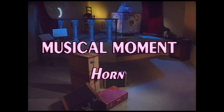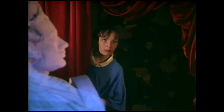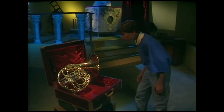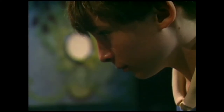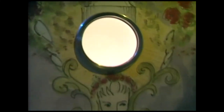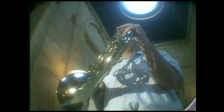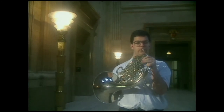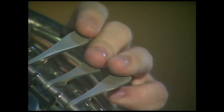The large box with a small round window sits on the small stage behind suitcases. The light glows on and off in the box's window. The boy in the blue shirt over the yellow polo shirt and jeans walks from behind the red curtain. He steps out and widens his eyes. A horn rests in an open case. The boy turns from the horn to see the light glowing in the box. He walks up the steps to the stage and peers into the window. He sees a light-skinned man with dark hair playing a horn in a high-ceilinged room. He wears glasses, a white shirt, and blue pants. He holds the narrow end called a mouthpiece to his lips.